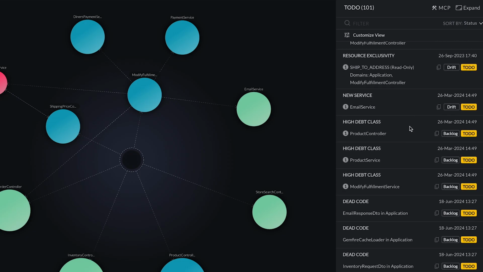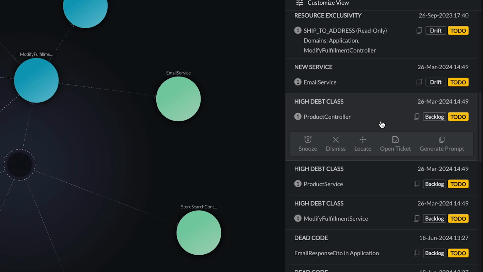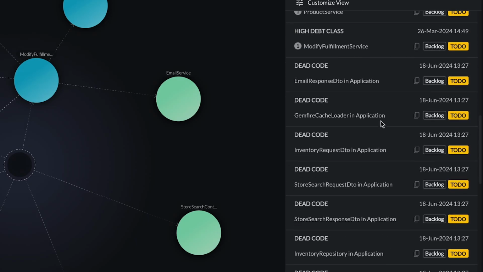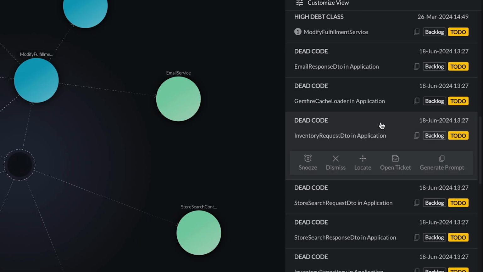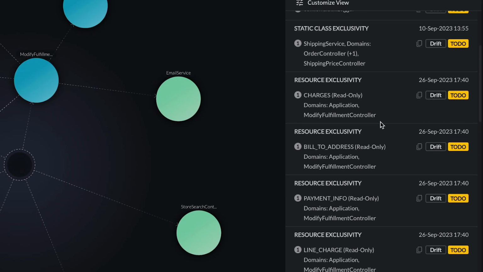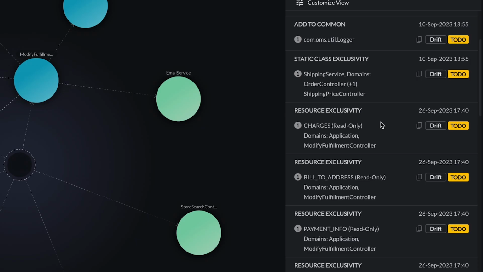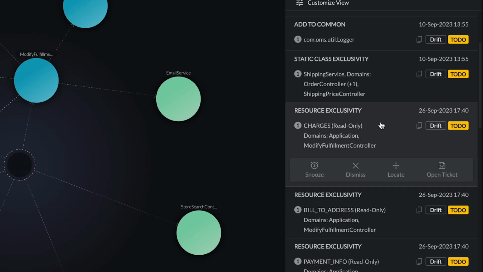What I'm going to do is focus on one specific to-do, but you can see we have to-dos here like high debt classes, which are entangled and complex, unnecessary business logic or dead code that potentially we can remove, and resource exclusivity where we've got overlapping constraints around database access in this example.